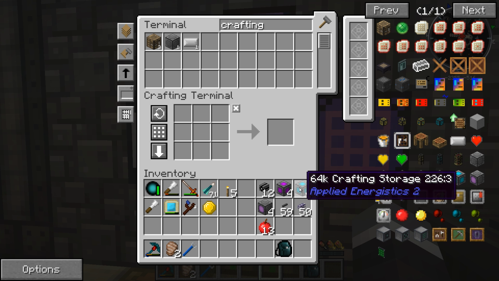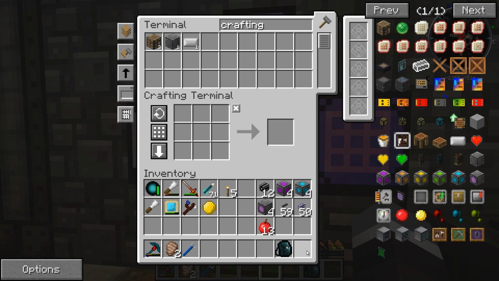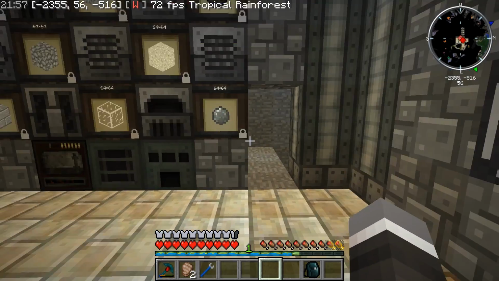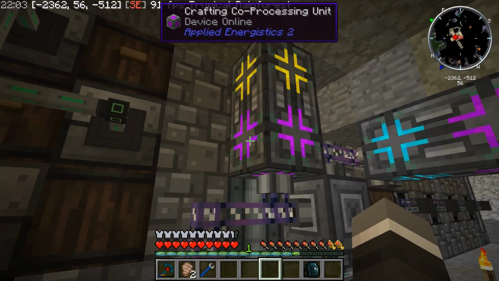So, we have 64K crafting storage, we have co-processing units, and we have crafting monitors. Now, I thought this was a 4x4 block, so I'm unsure what I have left out. Because we've got crafting units. We don't need a crafting unit. Like, I've got this stuff here all connected just with the 2.